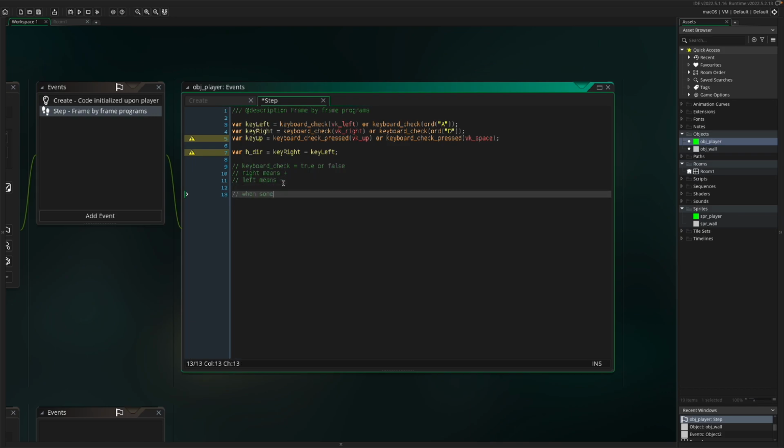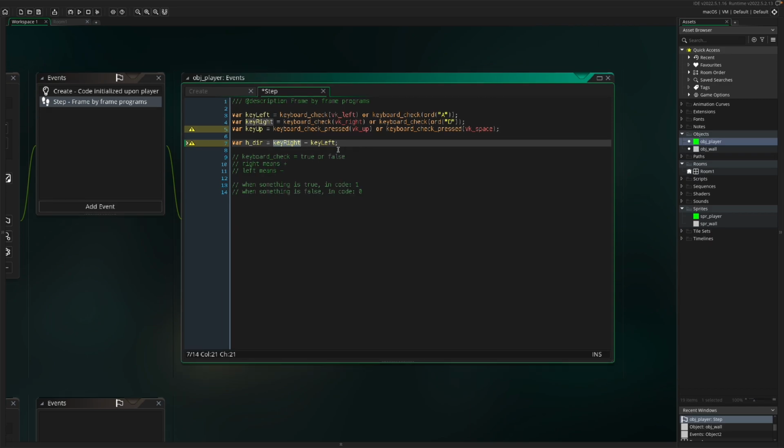When something is true in code, it has the numerical value of 1, and when something is false in code, it's 0, kind of basic binary if you ever listen to that. But it's true and false. So when I press on my key right, it's going to be 1. I won't be pressing my key left, so it'll be 0. So that will give us 1. 1 is the positive side.